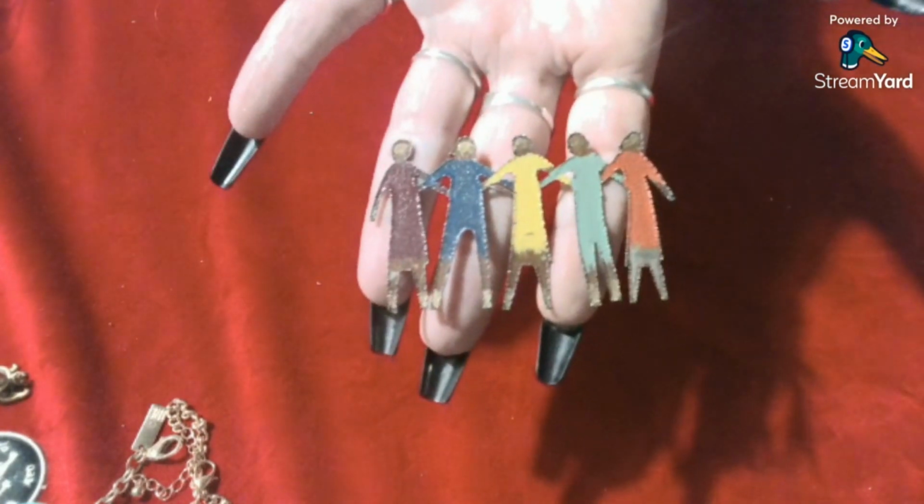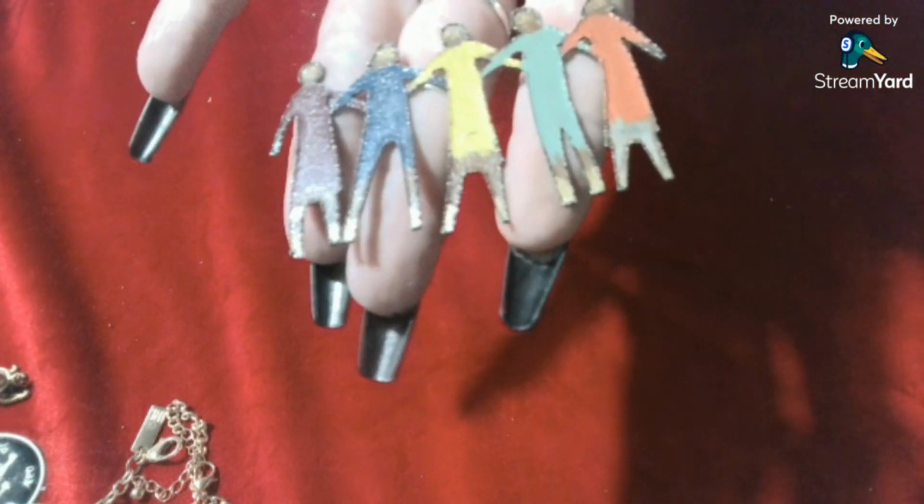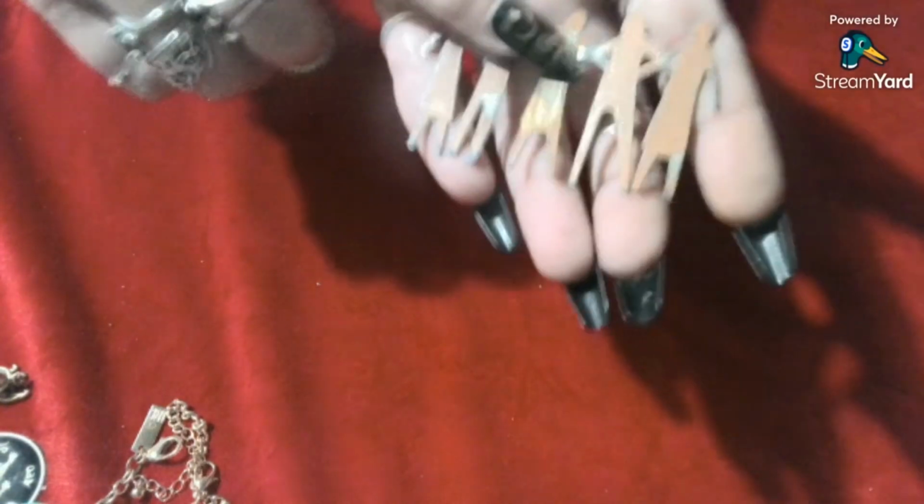Here's another one, like the pin is missing off of it. There's a brooch, like an artisan one, like someone made it and put the painting on it. The pin back is missing. I have to get a new one and glue it on there. A little USA safety pin, like the flag.